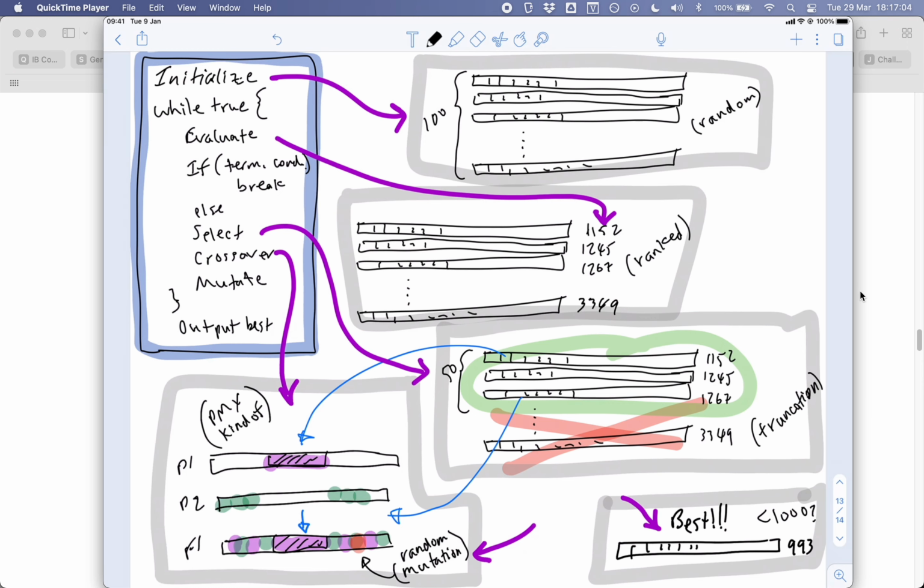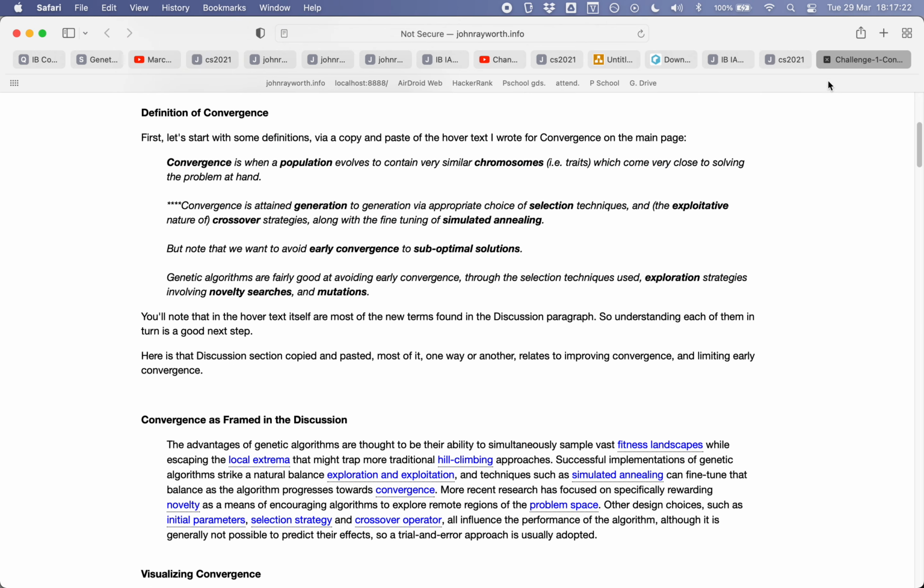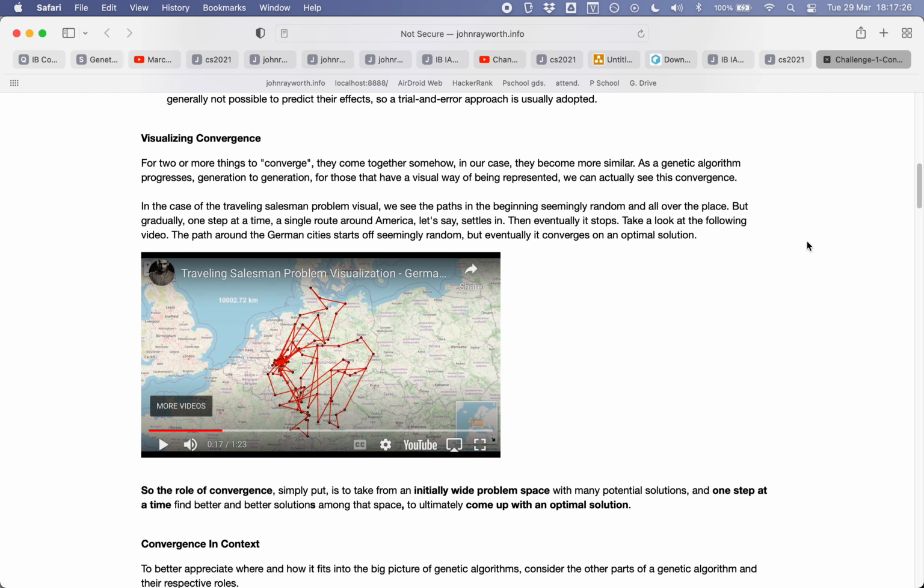The review of the lesson from the 29th of March, Tuesday, where we were primarily looking at convergence, the first of the four challenges. We looked at this way in the beginning a little bit just to understand what convergence is, and now we go into more details. Here is the challenge, and I think the first thing that would be good to do would be to take a look at visually what we mean by convergence in terms of the way that it looks.